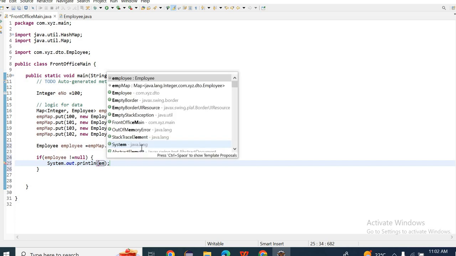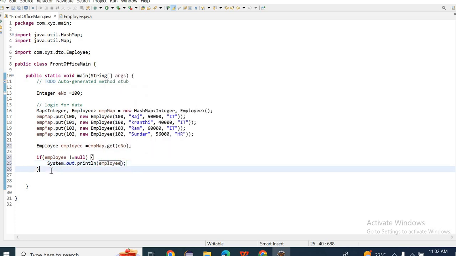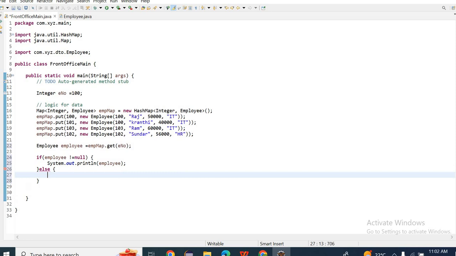Otherwise, if you don't have the employee, I want to print no employee found.